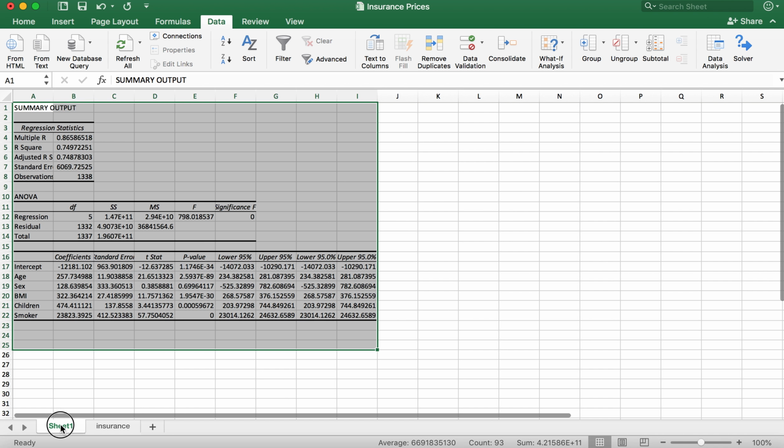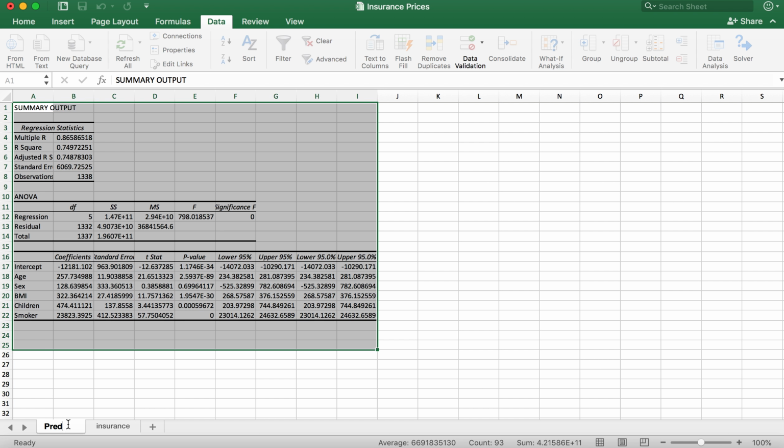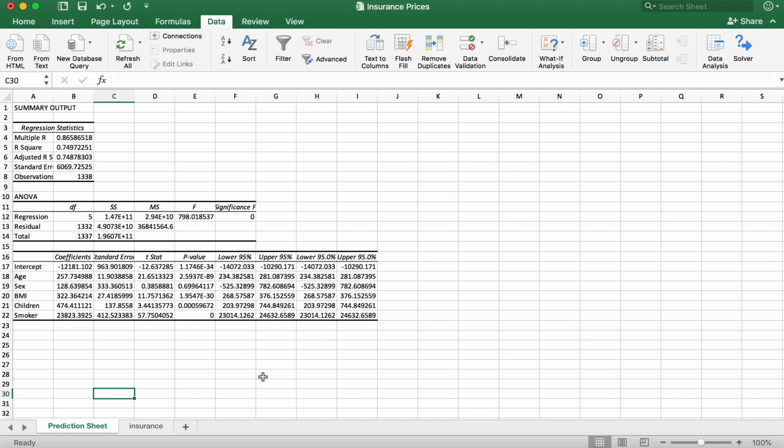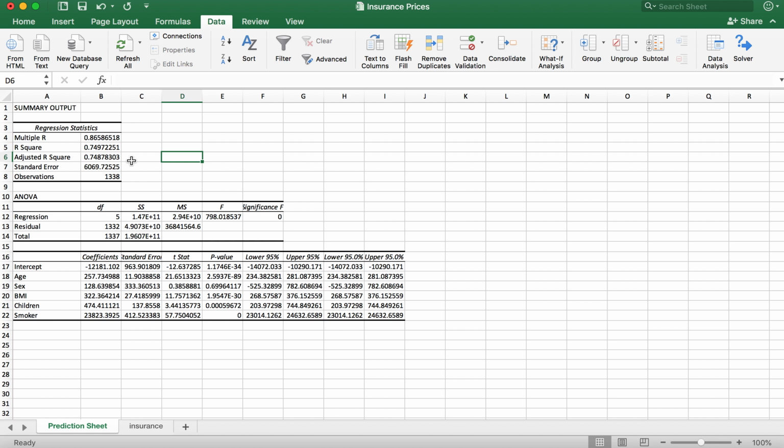It calculates the regression, and let's do a little bit of housekeeping and call it the prediction sheet. And there we have it. Adjusted R-square. You could also look at the R-square. I personally like the adjusted R-square because it takes care of some level of redundancy if there are things that are very similar to each other, but you see the data seems to be good enough that the R-square and the adjusted R-square are very similar to each other.